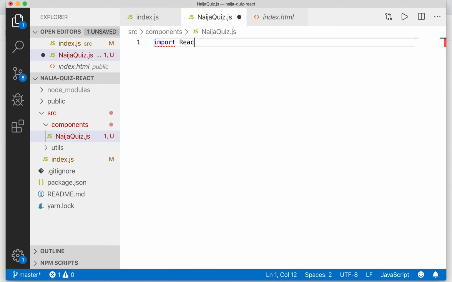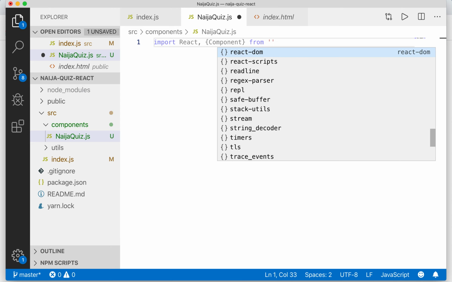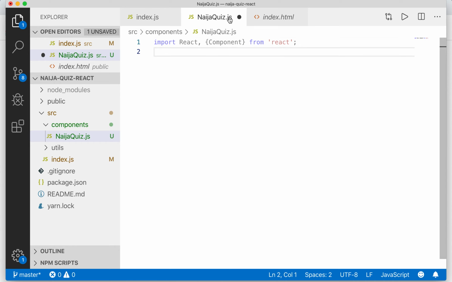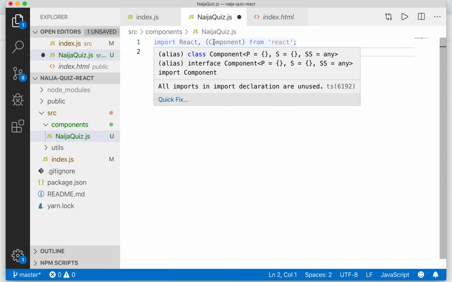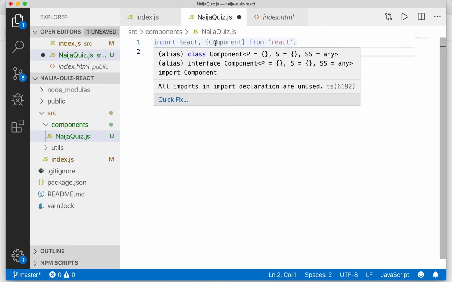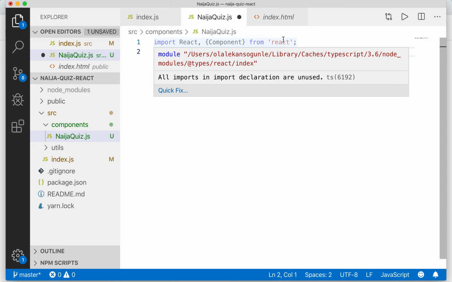Import React, and I'm going to use a syntax here, which is Component from React. This is the same thing as taking the Component key from the object you get from importing React.